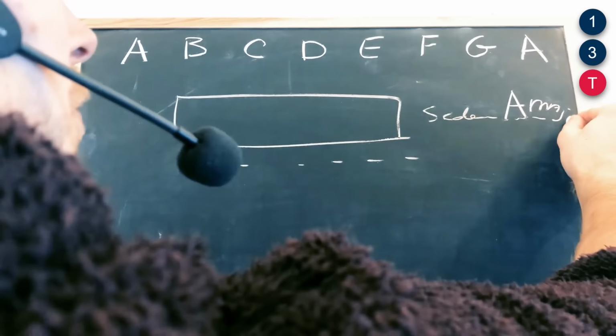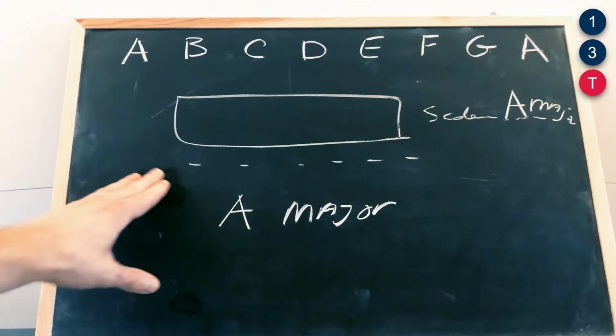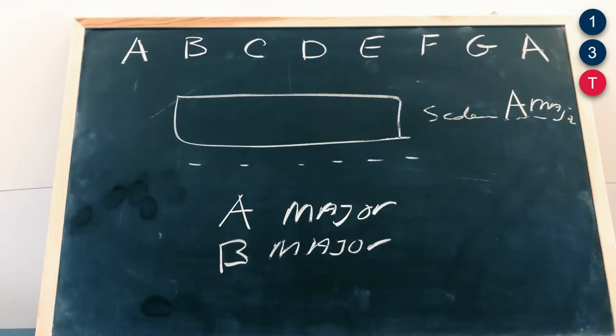Okay, that doesn't fit. So what you write there is A major. Okay? On the second piano, you're going to write B major. And you're going to continue this all the way until G major. So there's going to be 7 pianos that we use right now. First one is A major, and you write it all the way until G major. Every piano gets their own scale.